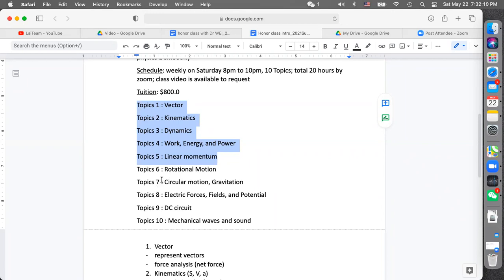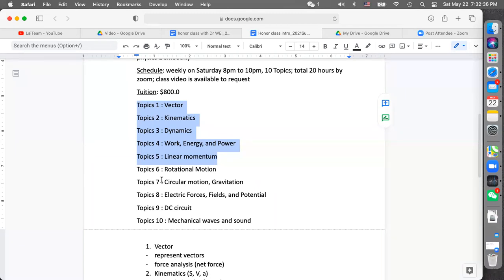Translation motion and rotation motion are two different kinds of motion. For any moving object, you can always isolate it into a translation part and a rotation part. That makes perfect sense, so we start with translation and then move on to rotation, and then we're going to have some questions combining both.